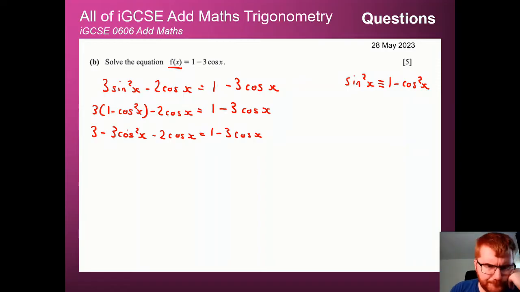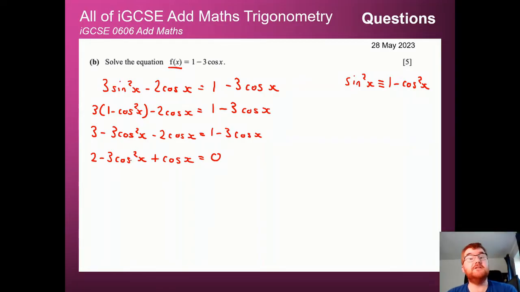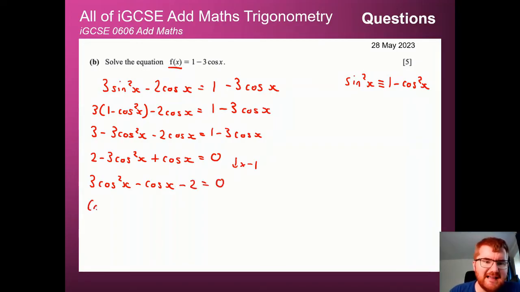So if we do this, in this case I'm going to add on 3 cos x and also minus 1. So we get 2 minus 3 cos squared x plus cos x is equal to 0. Now I don't like negatives here, so what I generally do is multiply through by minus 1 on both sides. This has the effect of making this positive, but then the other two things here negative. Now the first thing you should always try and check is, does it factorize? I will always give this a try, because I generally don't want to go to the formula unless I'm absolutely forced to. And let's have a think here. Can we find a combination that works?